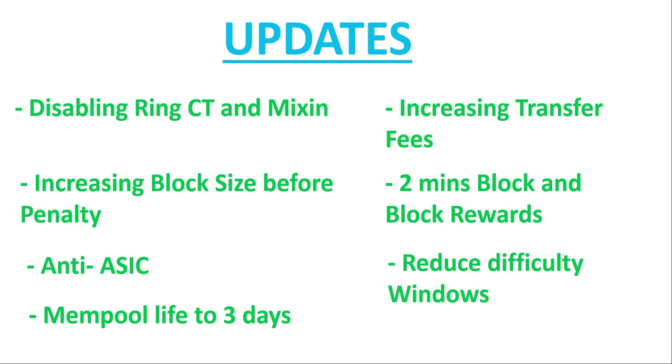The last update is called reducing difficulty windows. Some people have discovered that by hitting the Electroneum blockchain with a large surge of rental power, a miner can gain an advantage over a short period of time. By reducing the difficulty window, you don't need larger power surges to have more effective mining. This discourages those large surges and encourages fairer mining for the majority. All of these are very good updates, and it's a lot of updates — which is exactly why they need a fork process to implement them on May 30th. Again, a fork is not minting a new currency; it's just a massive upgrade to the existing system.